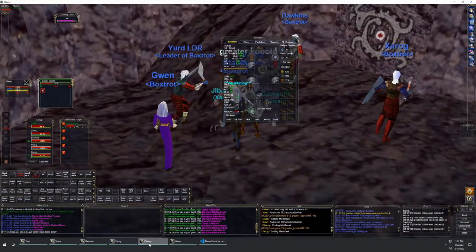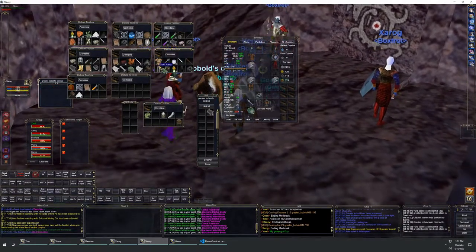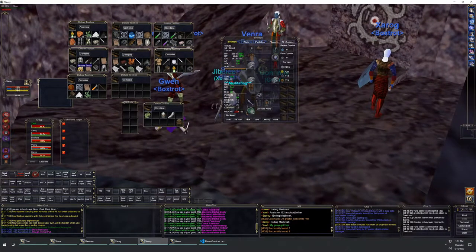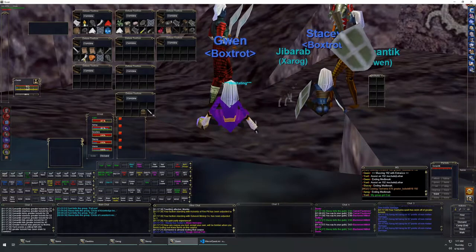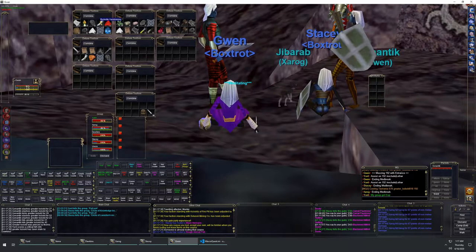Alright, let's see if we get anything of value. Cloth shirt. Bronze. Lots of bronze. More bronze. Nothing of real value.